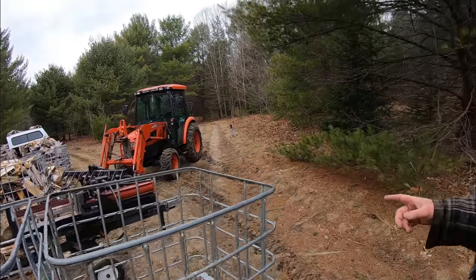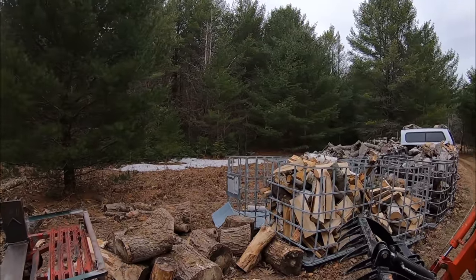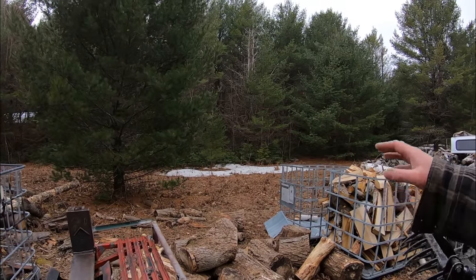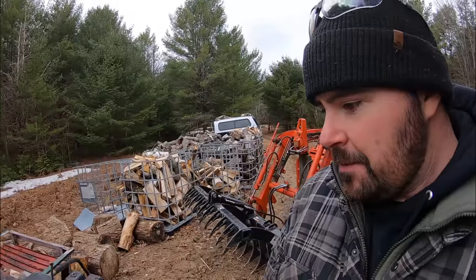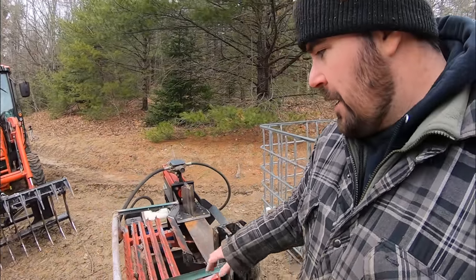I got the tractor here because I've got some big hardwood pieces here on the ground that I can't really pick up without hurting myself. So I'm going to use the grapple just to help me get them up here on top of the splitter deck here, and then go from there. Now, one thing you're about to notice is my splitter is a little bit under the weather, unfortunately.